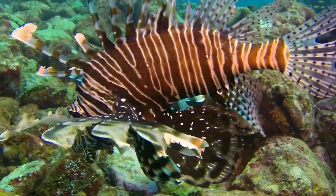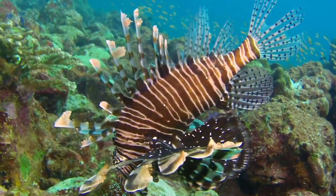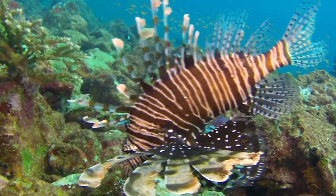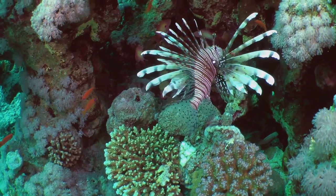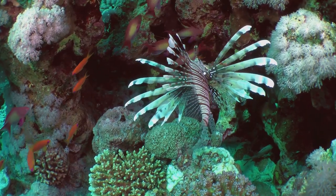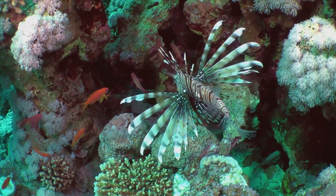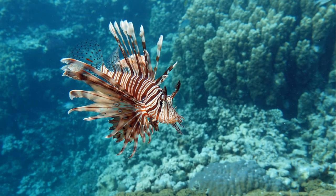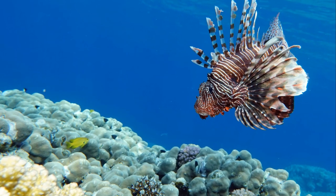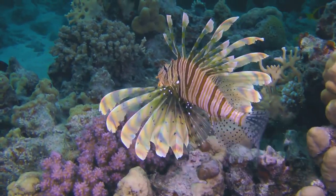Let's dive into the home of the lionfish. These striking creatures favor the balmy waters of the Indo-Pacific region. Here they love to live in the labyrinths of coral reefs, mangroves, and seagrass beds. But they're not just homebodies — these fish are quite the explorers and are known to venture as deep as 300 feet below the surface. That's almost as tall as the Statue of Liberty. Their habitats are also hunting grounds where lionfish seek out their next meal.